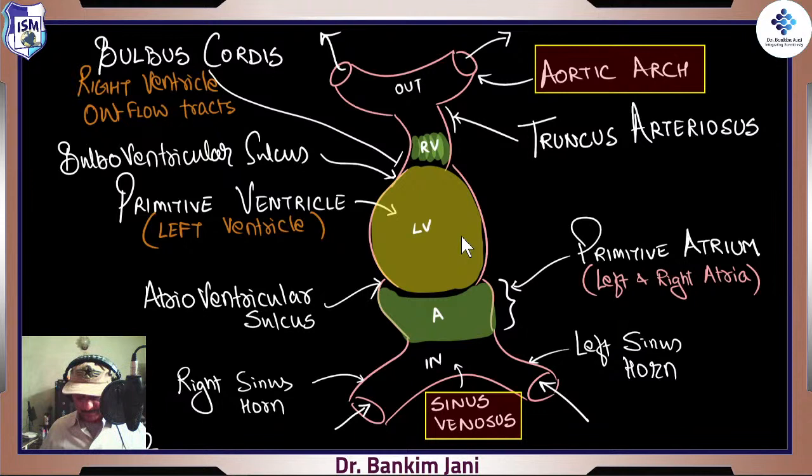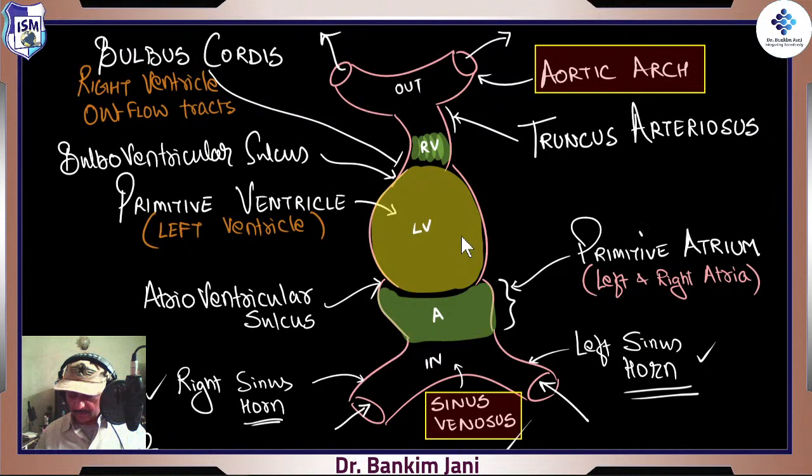But it has got horns, right, because one comes from here, one comes from here, they both join. But still, rest of the area, so it is there. So they are called as the horn, right? So we call them sinus horn, right and left. So we know this now: sinus venosus, left sinus horn, right sinus horn, and this primitive atrium. Yes, this is known to us now.